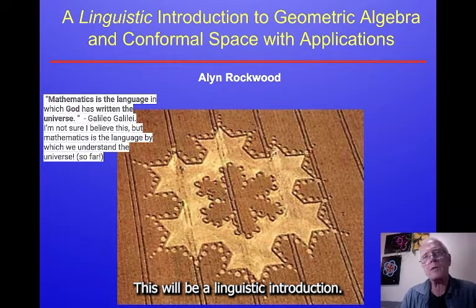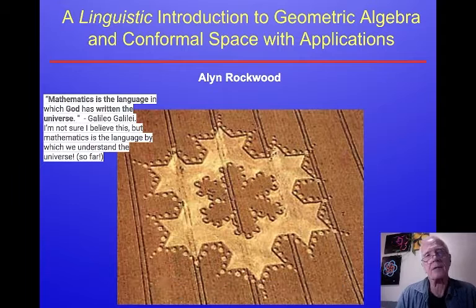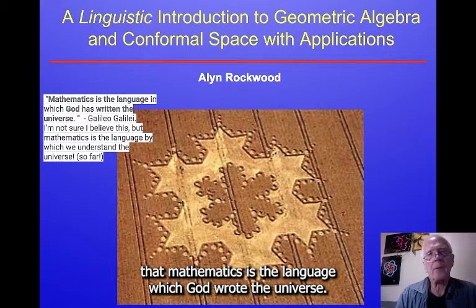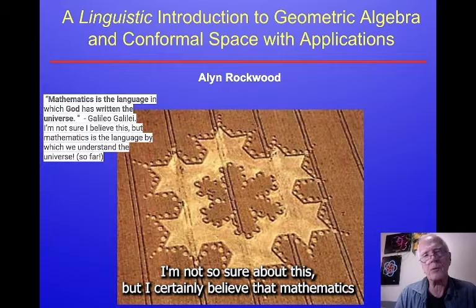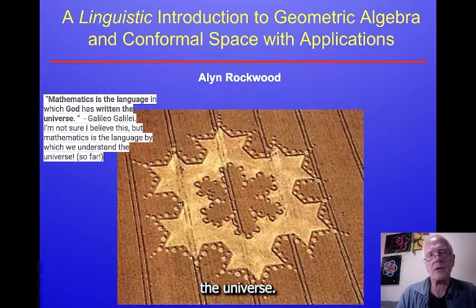This will be a linguistic introduction. I'm going to treat geometric algebra as a language, as mathematics is. Now, Galileo believed that mathematics is the language in which God wrote the universe. I'm not so sure about this, but I certainly believe that mathematics is one of the important languages by which we understand the universe.